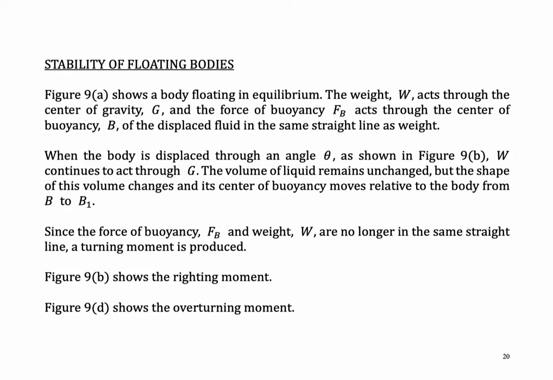When the body is displaced through an angle theta, as shown in figure 9b, W continues to act through G. The volume of liquid remains unchanged, but the shape of this volume changes and its center of buoyancy moves relative to the body from B to B1. Since the force of buoyancy Fb and weight are no longer in the same straight line, a turning moment is produced. Figure 9b shows the righting moment and figure 9d shows the overturning moment.